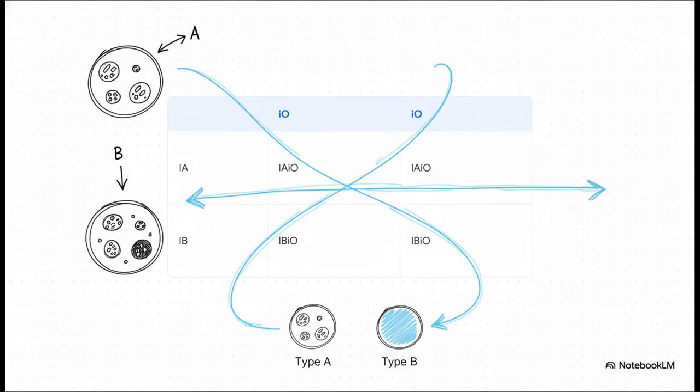Let's move on and see how this builds in a dynamic Punnett square. Across the top, we have parent AB carrying variables IA and IB. Down the side, we have parent O carrying IO and IO. Watch exactly how these variables merge into the four central outcomes. Every single cross results in either IA, IO, or IB, IO. Because that O allele is recessive, the highlighted offspring can literally only have type A or type B blood. By strictly following these variables, genetic inheritance just becomes a simple, predictable mechanical calculation.